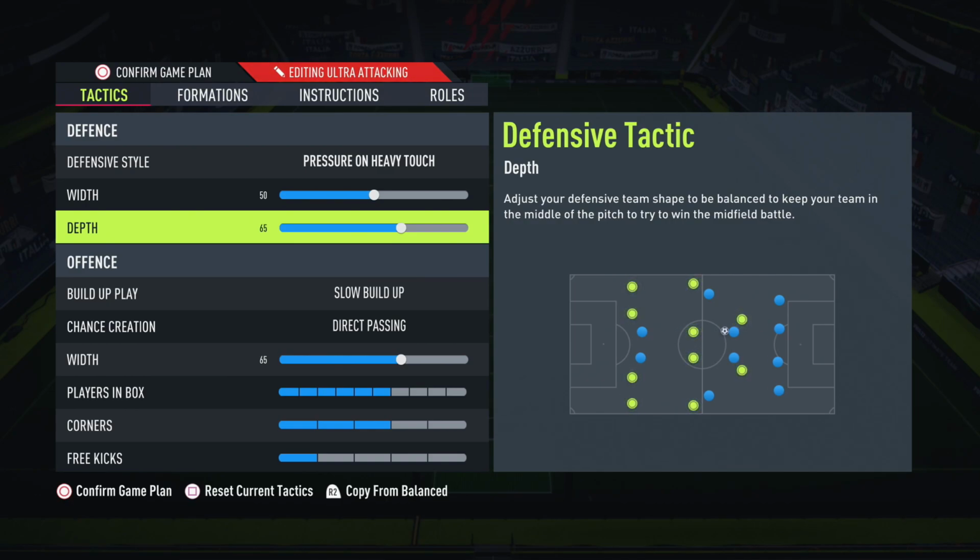Again, I think this is quite a compact formation, a difficult formation to break down, but it's also a great formation to have lots of possession in. So I feel like it's a formation where I feel more comfortable playing a higher depth, and the fact that we have the fullbacks staying back as well means that that back four is always going to be in position, so I feel more confident to play a higher depth. So I'm going to play on around about 65.